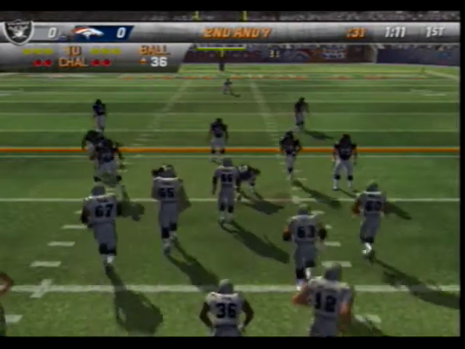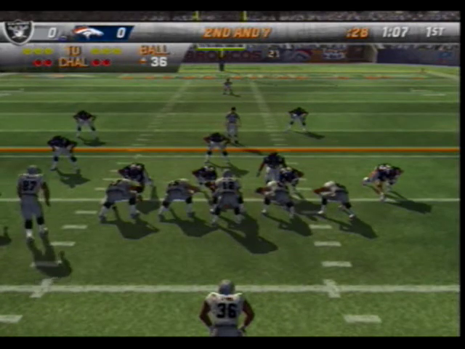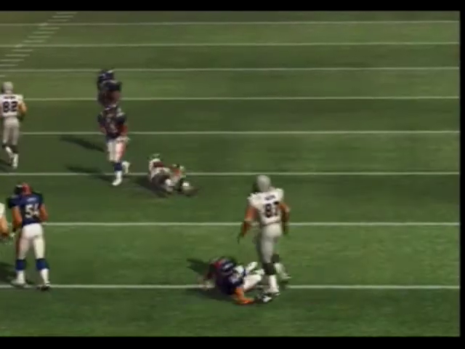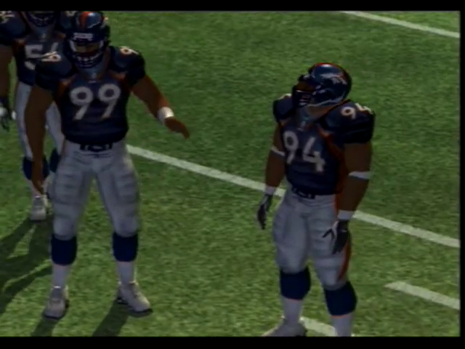Ball on the 36-yard line. One back. Denver using three linebackers. Tosses it left. He's brought down behind the line for a short loss. Good play by the linebacker to get into the backfield and stop the play for no gain.